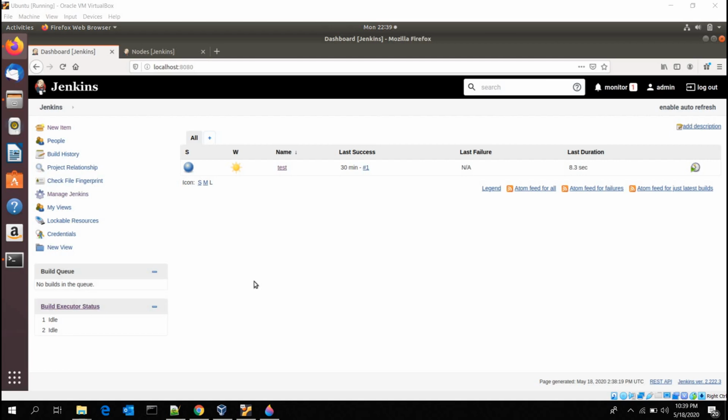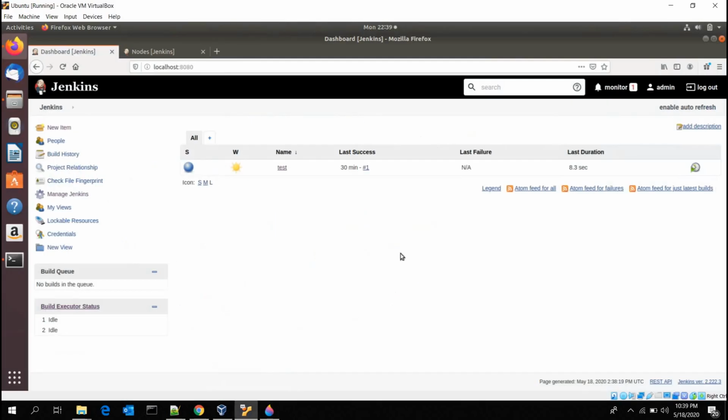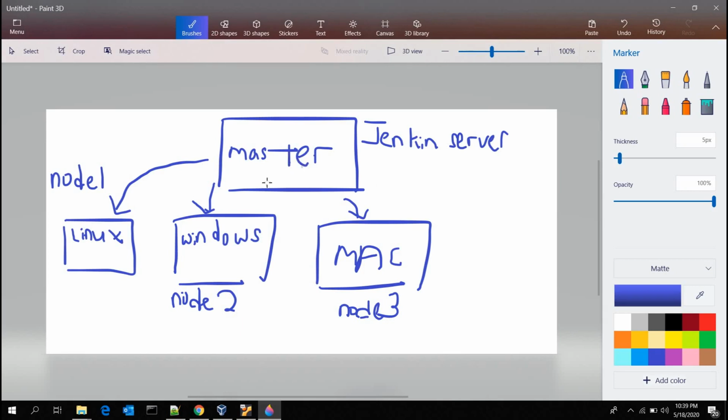So the Jenkins server is the master, and the other machine that the Jenkins server is trying to run on will be the slave machine. Over here I have drawn out how the master communicates with the node. The Jenkins server, which is running on my Docker container, is acting as a master, and then I'm going to create a node which is acting as a slave.